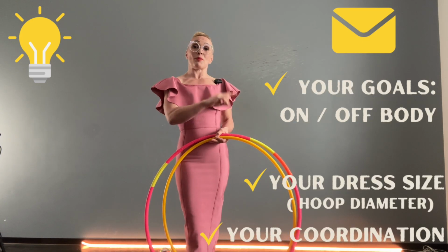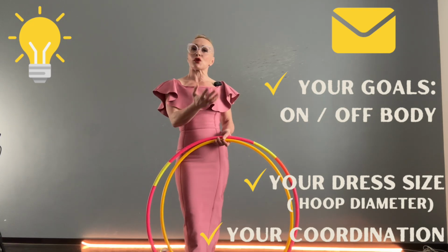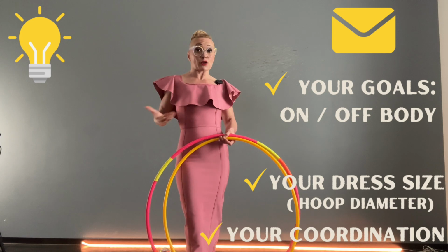And tell the seller about your goals. So what is it that you want to do? Just hand moves, or you want to spin it all over everywhere and you want to learn a couple of tricks on and off body.